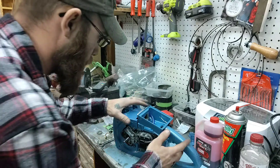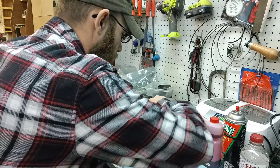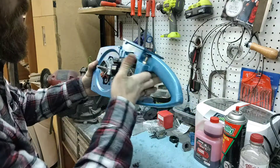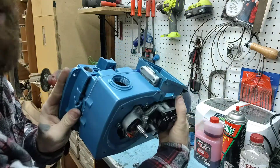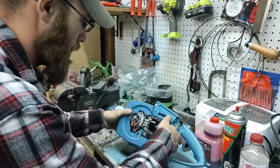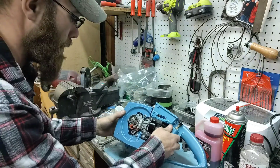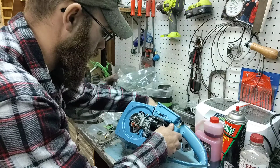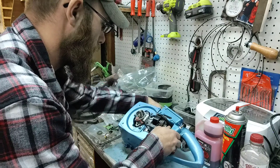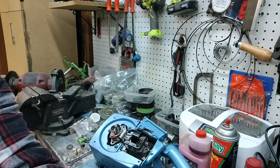Alright, so we've got our gasket in there. We're going to pull on our fuel line a little bit — that snugs everything up real nice. Very nice. Alright, so we have three bolts to connect. We need to put them into our coil body. There we go — let me bring you in a little closer.